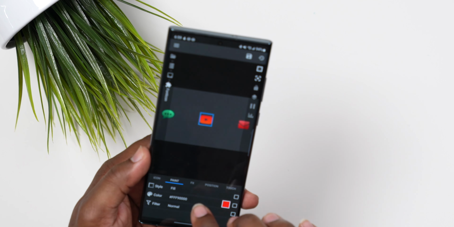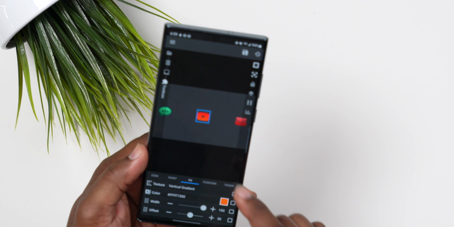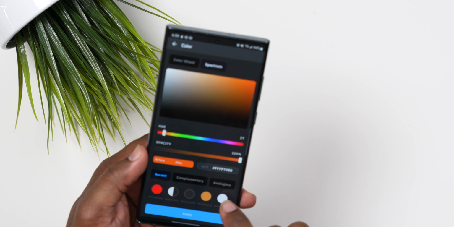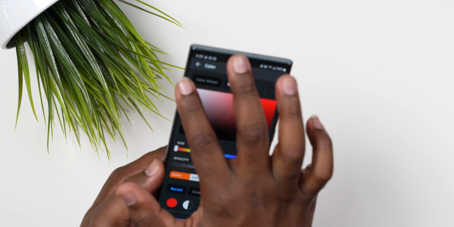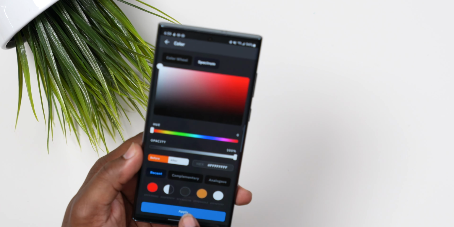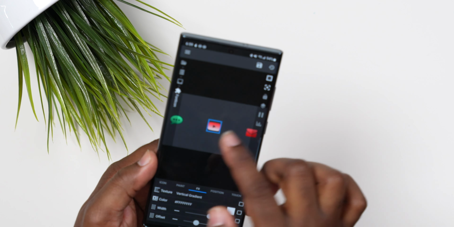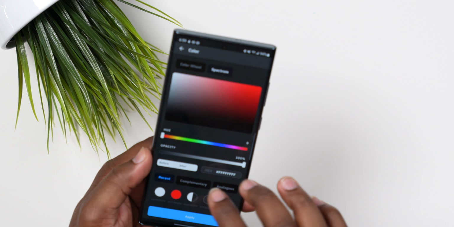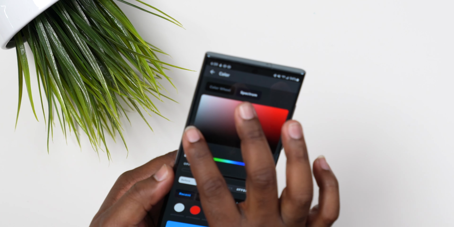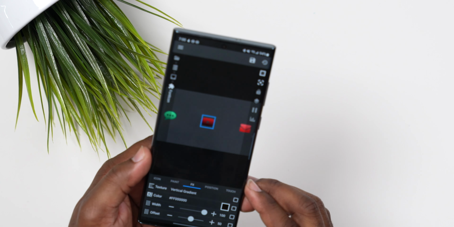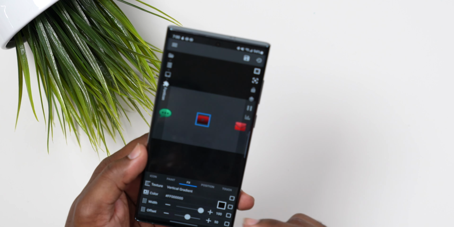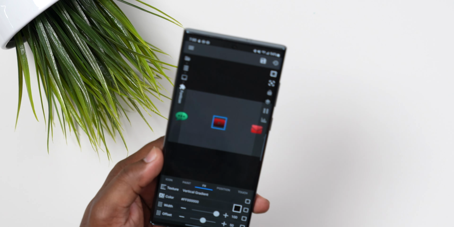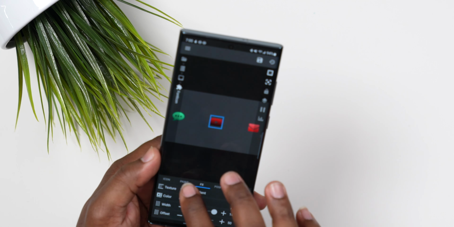Now the other thing I like to do is we're going to go to FX, and I want to change this to be more of like a, let's do like a white, right? So we're going to change that to be like a white color there, and just press apply, and then now you can kind of see, kind of have this red to white gradient. Or I can change it to be like black. Let's say, for example, I want it to be more of like a black, to kind of give it more of a moodier look. If that's something that you guys are looking for, you can do that as well. So I kind of like that. We're going to keep it on that color scheme right there.